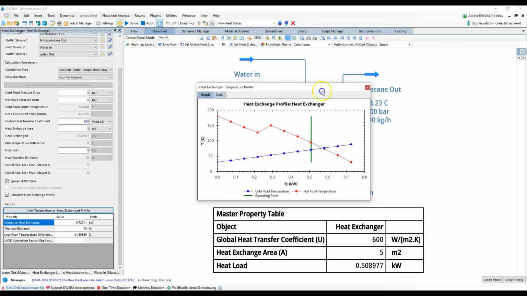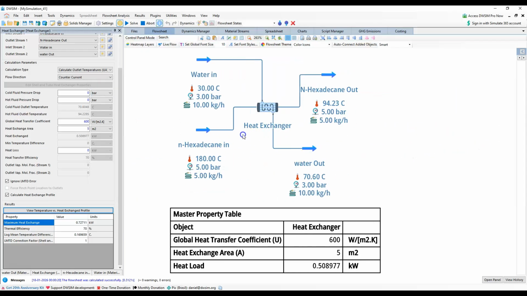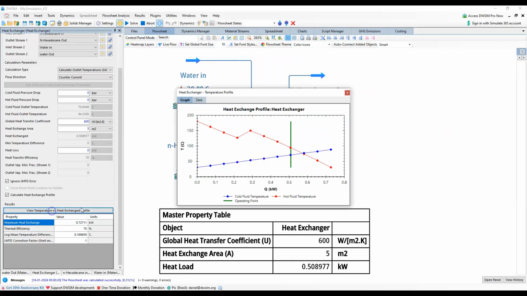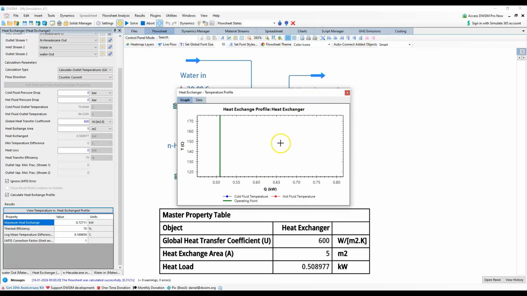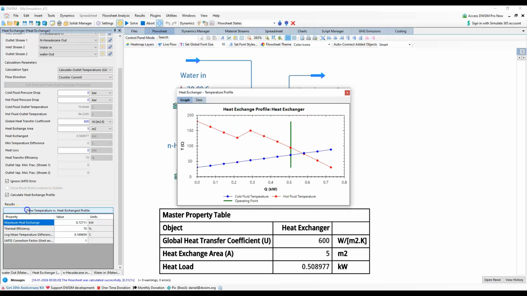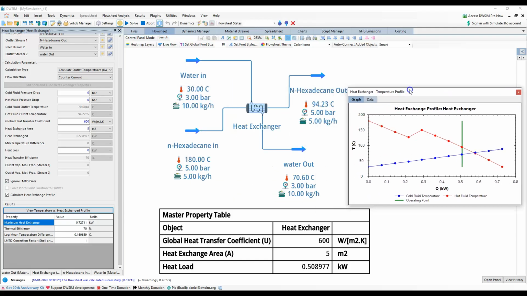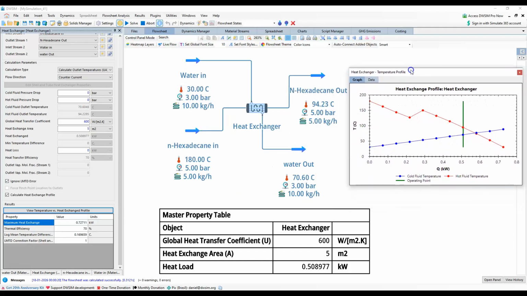Now view the temperature versus heat exchanger profile, so you can see here. This is the heat exchanger profile, with the temperature on this side and the heat load Q. It shows the cold fluid temperature, hot fluid temperature, and operating point.